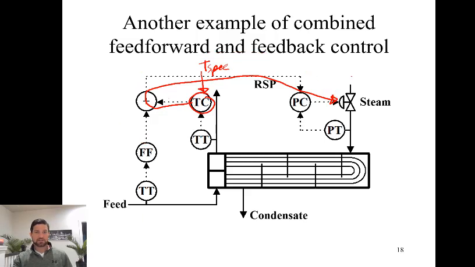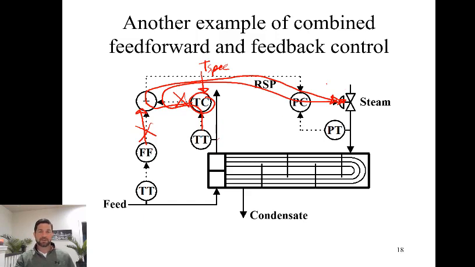Because we can only send one signal to the control valve, what we're going to do is add these two signals together and change the valve position on the steam. Okay, so if there is no change in the process and we detect a change in the temperature entering the system, this signal right here is going to be zero, but this signal right here is going to be a negative signal to close the valve. So if the temperature entering increases, the feed forward controller is going to tell this valve to close before this process changes. Eventually, the temperature of this system will change a little bit, but maybe this system won't change. So then in that case, this signal becomes zero, and then this one is what does the control work on the steam valve.